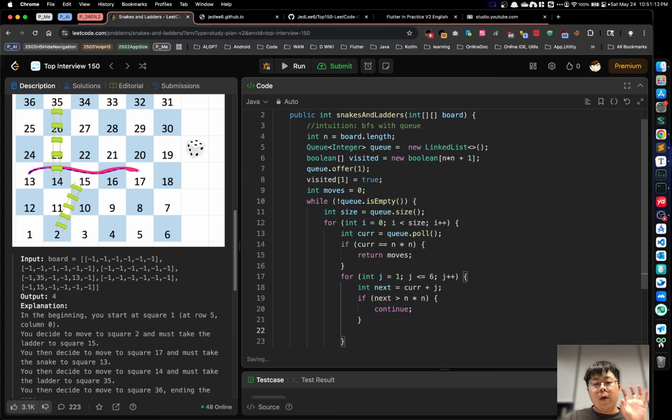Then we'll convert the cell number to board coordinates. Let's say integer array called coordinates gets getCoordinates of next and n, and we'll implement the getCoordinates method later.